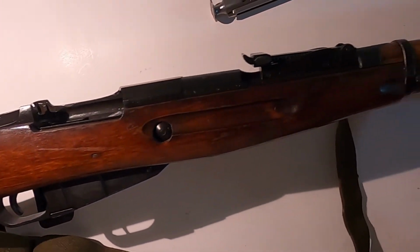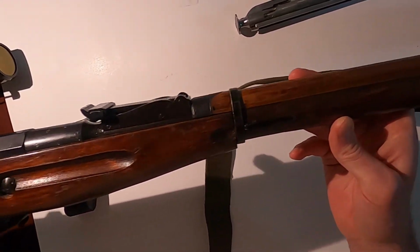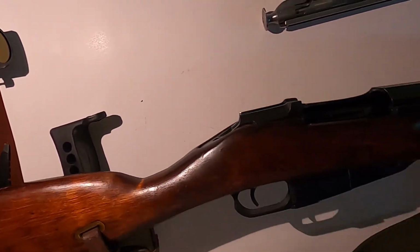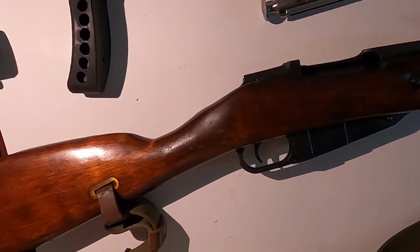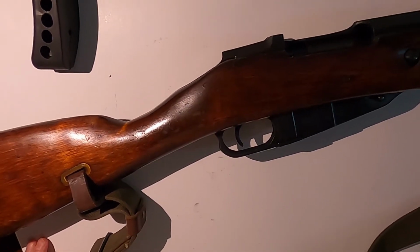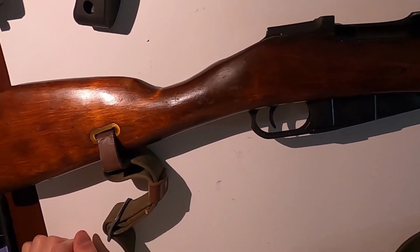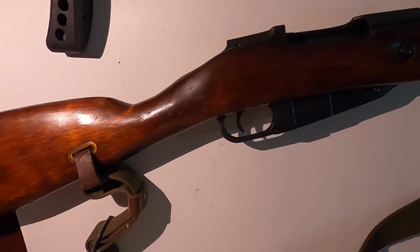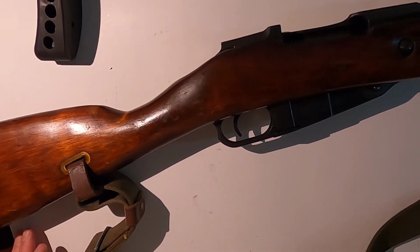But anyway, the Mosin is a classic, and this is a really cool Mosin. It's got matching serial numbers, right? The stock, all of it's original. So the truth is, I don't really want to do too many cosmetic changes to the innards of it. I want to be able to restore it to its battle rifle condition because there's just so much character to this particular gun. But I still want it to be able to shoot really accurately, right? I want it to be a good all-purpose hunting rifle, and target rifle.